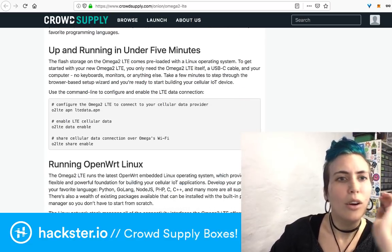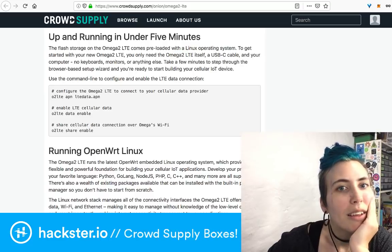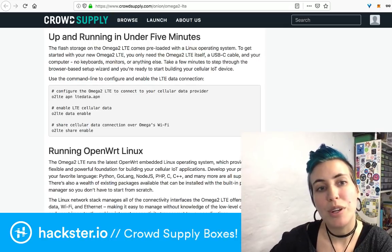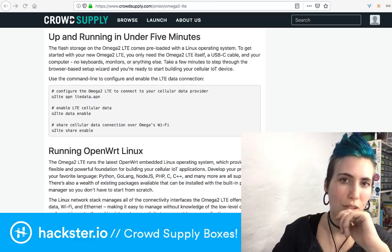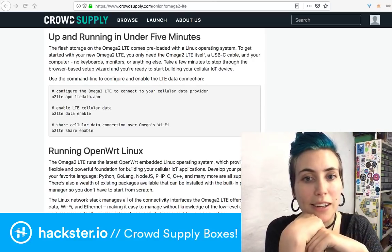Super cool! Oh, so yeah, this one comes preloaded with Linux operating system. You need a USB-C cable and your computer. Yeah, fantastic. Browser-based setup wizard. I would do this right now, except that A, I don't have a SIM on me, and B, sometimes you have to actually disconnect from the Wi-Fi network you're on, as I mentioned, in order to set it up, and I don't want to lose you.